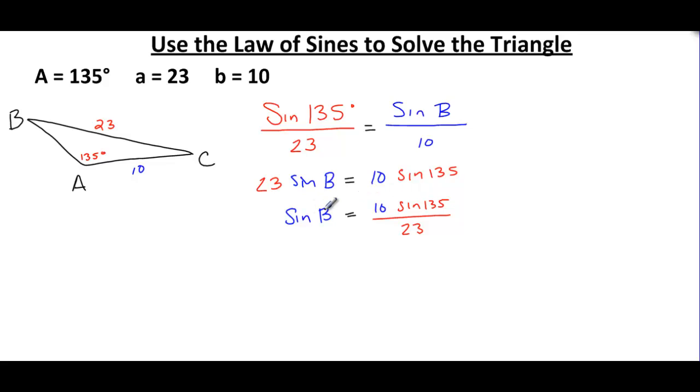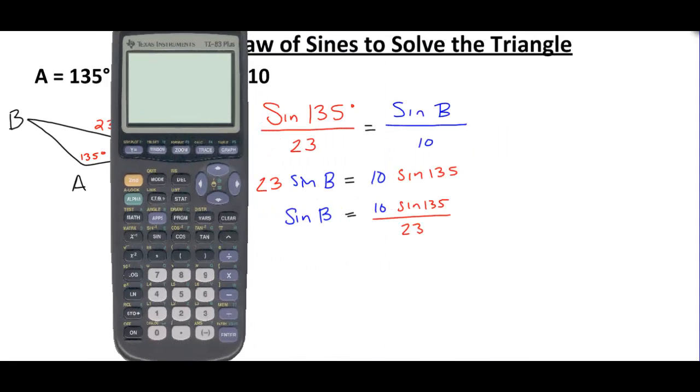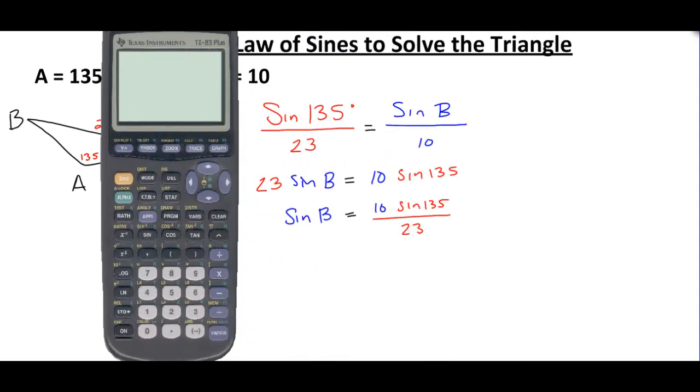Now, if you remember, I'm trying to find B, not sine of B, but I'm going to do it step by step. So I'm going to show you what you get when you type this into your calculator. So I'm going to take your calculator out, turn it on, and then you want to make sure that you're in the correct mode. Anytime you're going to use sine, cosine, or tangent, you want to make sure you're in the correct mode. And since we're talking about degrees, again, this is 135 degrees, I need to change this to degree mode. Okay, go back through.